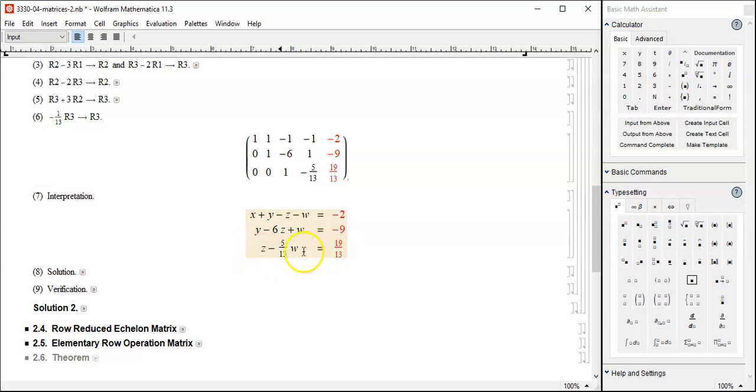We can start from down below. You can solve z from w and then plug those into the next. And z is expressed in terms of w, so y can be expressed in terms of w, and plug into the first. W is there, z is already done in terms of w, and y is expressed in terms of w, so you can solve x with respect to w. You see, you can do all those.